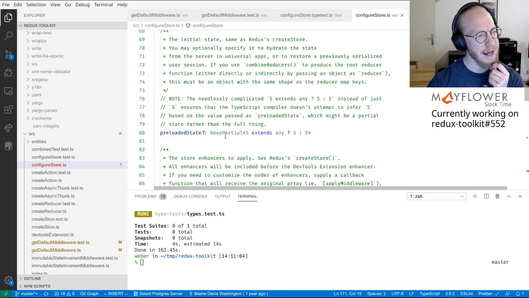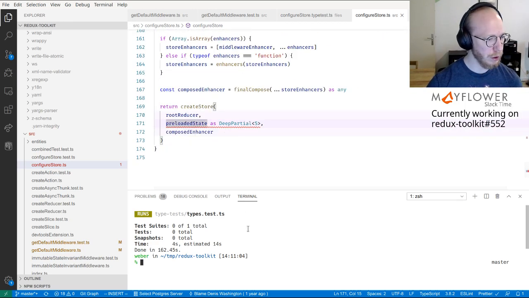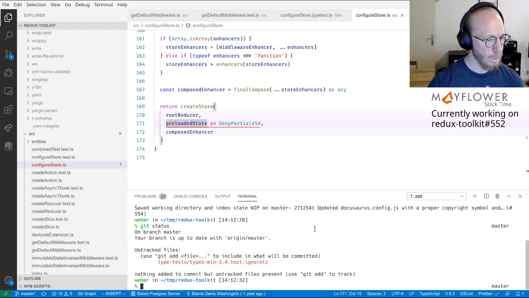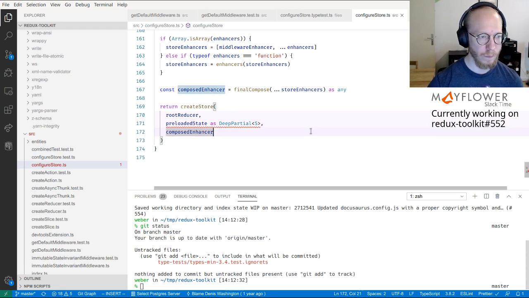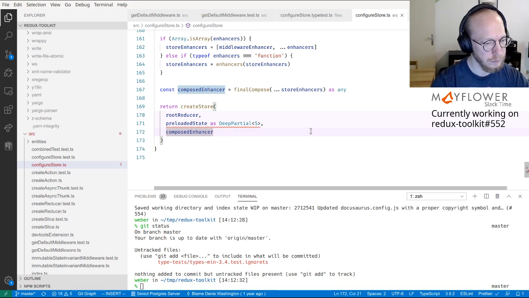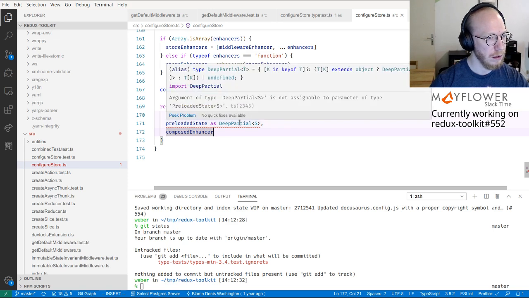Is this any type of external upstream change? Let me stash everything and restart my TypeScript server here. This is really weird. Yep.